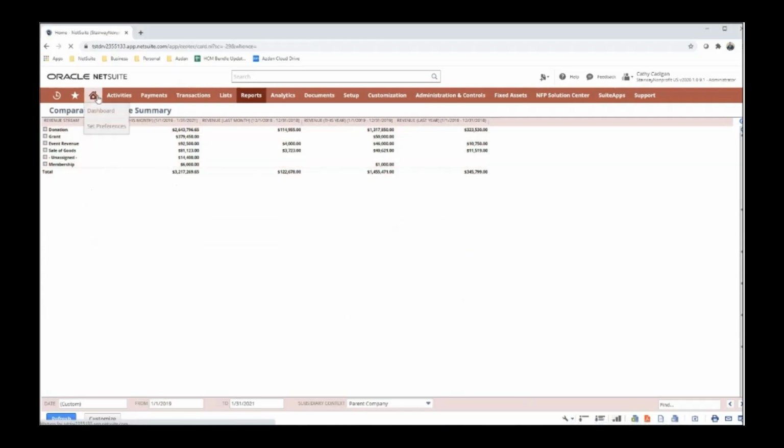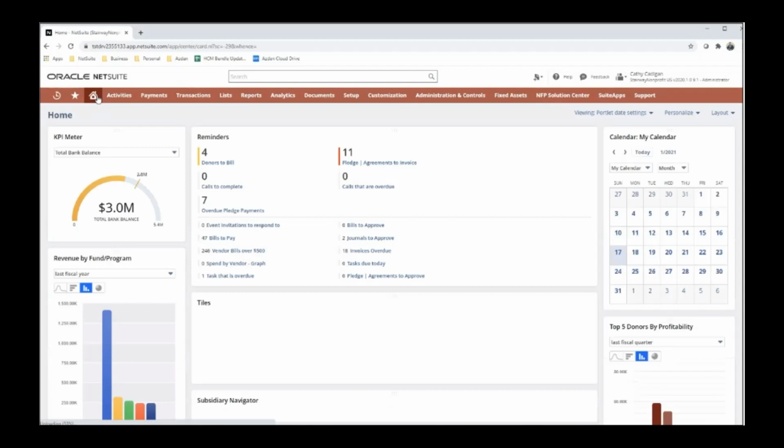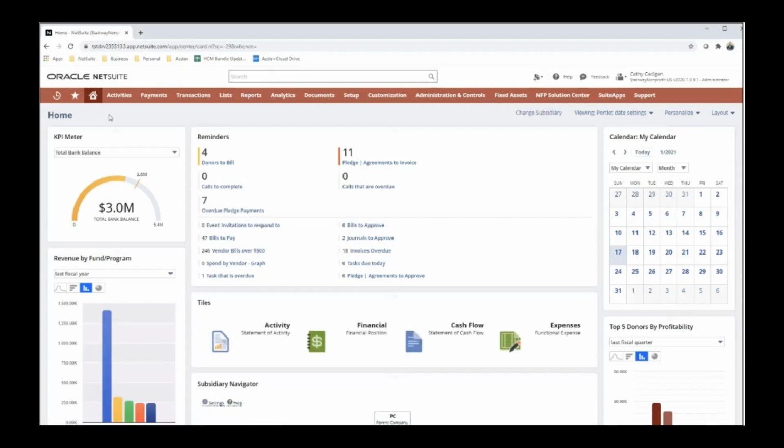Let's go back again to our dashboard, and let's start our cycle by creating a pledge. All right, and then creating an invoice for this pledge, and then doing the collection. Also, as I said, you can manage all the types of revenue regarding the non-for-profit organization, not only pledges, but also the cash donations, grants, gifts in kind service, ticket sales as well. So today we are going to see how to go through pledge, invoice, and then collection.